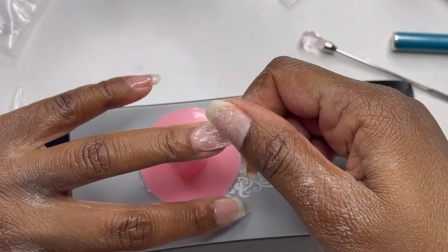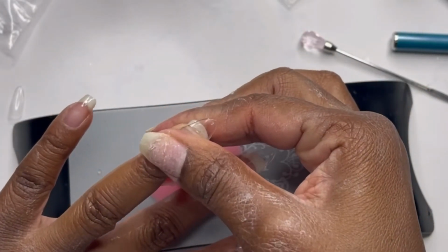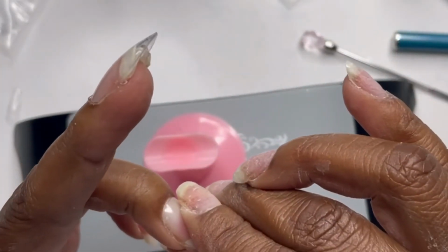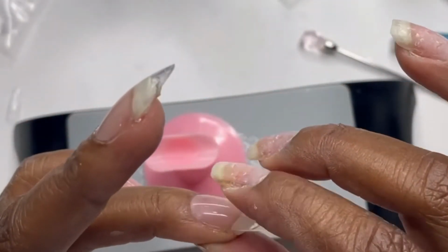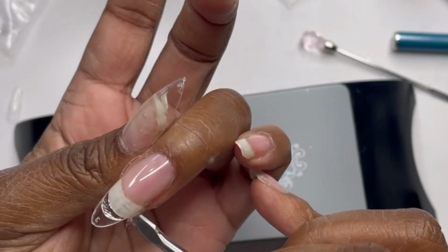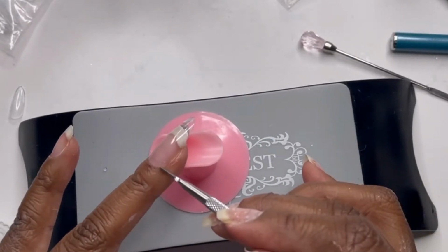And when applying these tips, I know because my nails were originally sculpted, my natural nail is originally square. I am going to shape these nails later in the video, so I'm not really worried about that natural nail that is coming off on the side, because I am going to reshape these once I am done applying the tips.